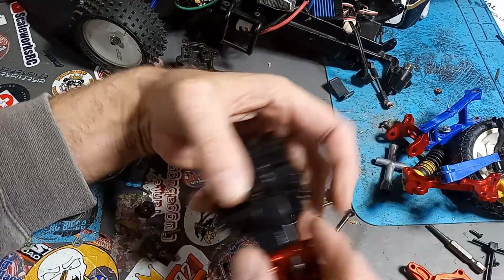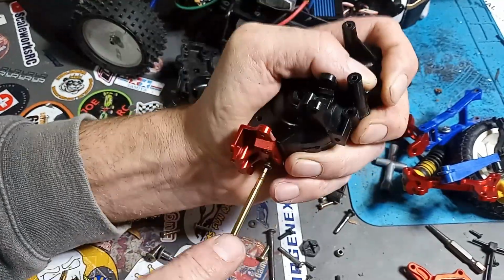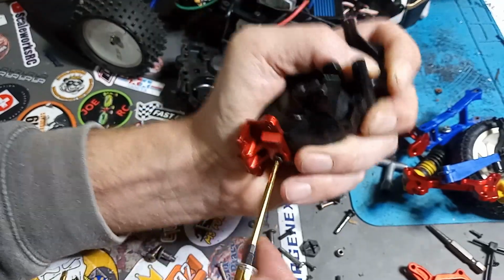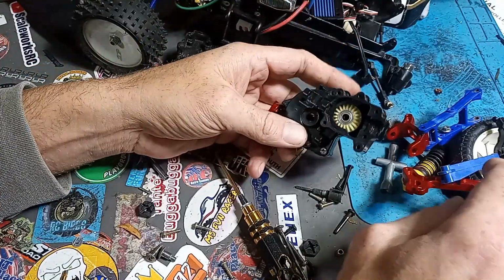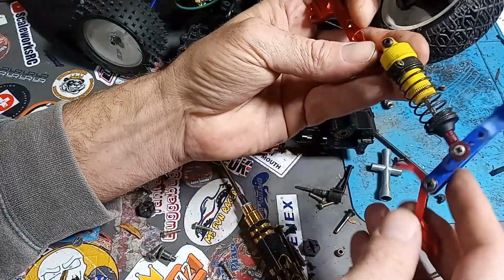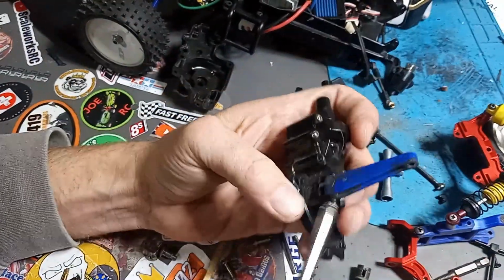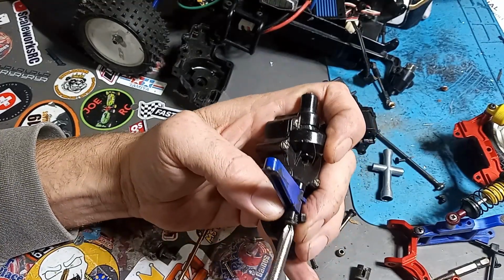But this will go on here, like so. And if I could find it, I'm going to have to watch the video to see where it went. Oh, there it is. Okay, that's not too bad. Okay, so this piece is the stock part.